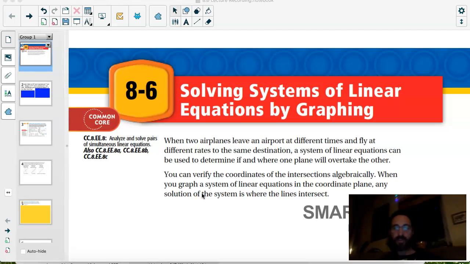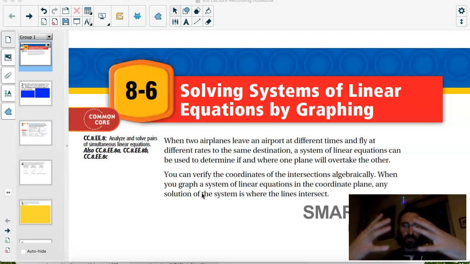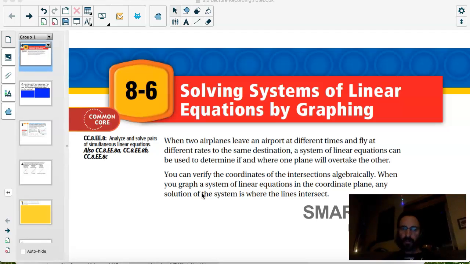Hey, this is lecture 8.6, Solving Systems of Equations. And this is what we've been leading up to. These are the real life problems that really take all your skills and bring them together into something meaningful. I'm following along in your book, and I highly recommend you do the same thing. If you need to pause the lecture, get your book out. It's not a bad idea.